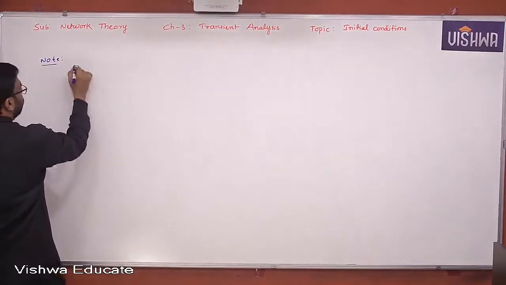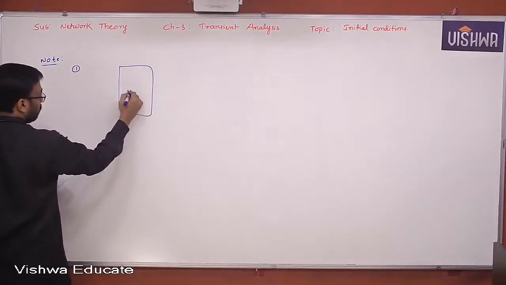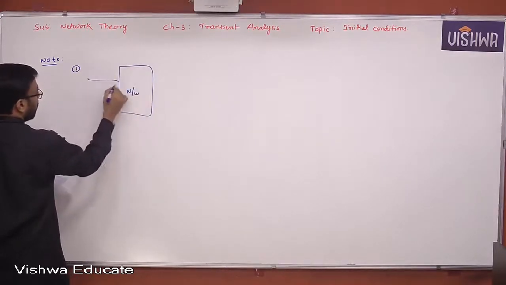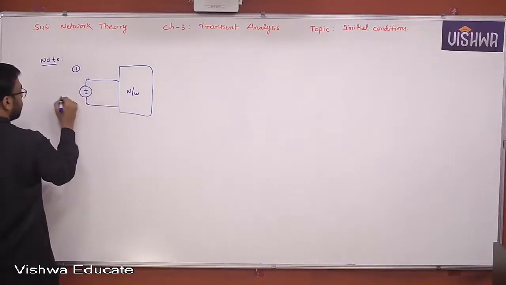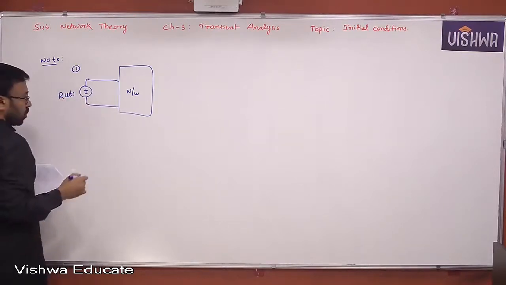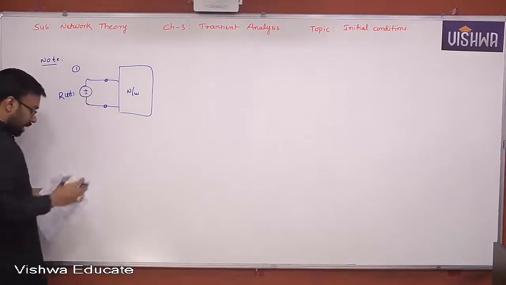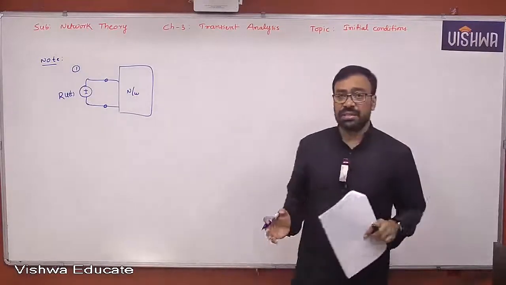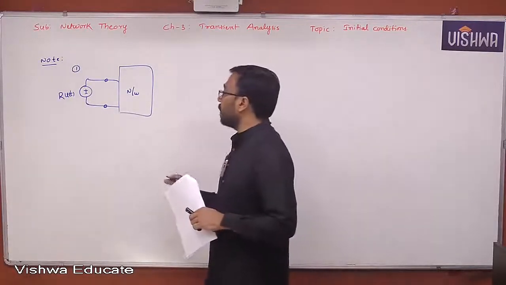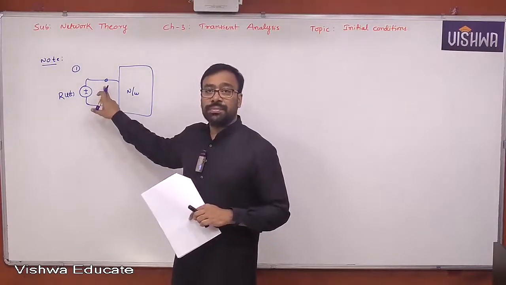The first important point is that suppose you have a network which is excited by a step input. Say this is a capital R U of t. This is the voltage source, okay. These are the terminals across which the input is given to the network. Now, I would like to replace this entire network by, okay, using a single switch operation.